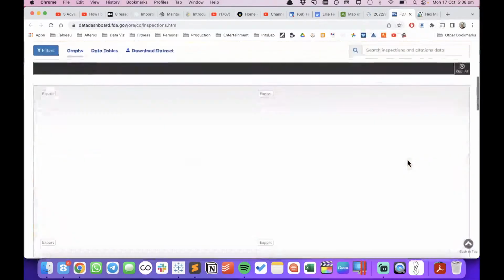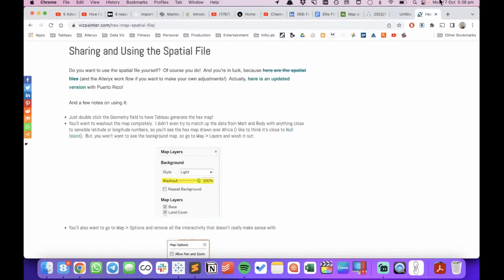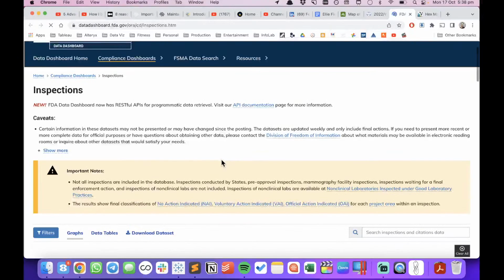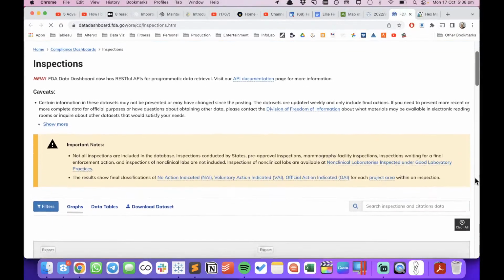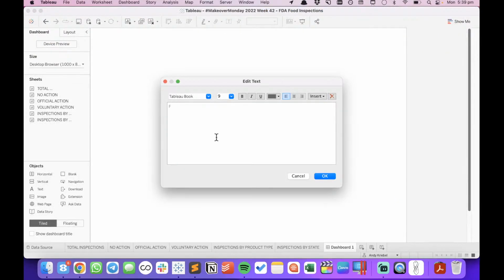What happened to my dashboard here? Go back. Okay, so what's this called? Inspections, so I could call this FDA Inspections, and I'm just going to look at the years.